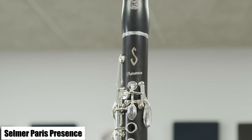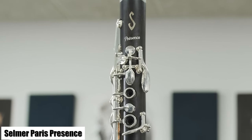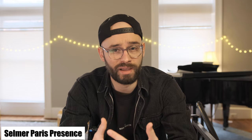The fourth horn I tried was the Présence. This was the least expensive of the five instruments I tried. Despite the reduced price, I felt the instrument was definitely capable of standing in the same class as the other four instruments. I was extremely impressed by how even, focused, and homogeneous the sound was throughout the entire range of the instrument.